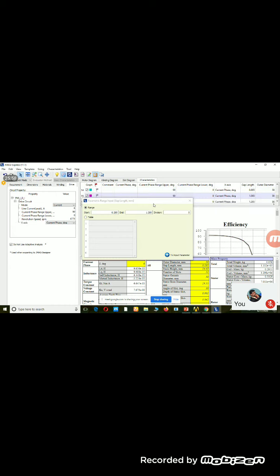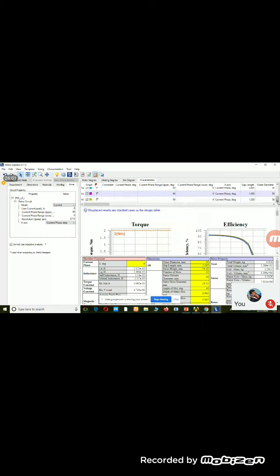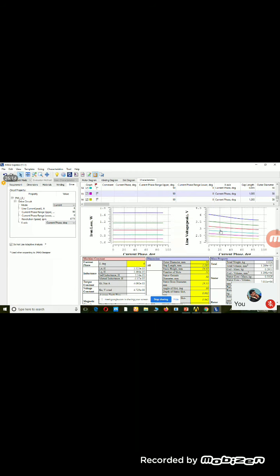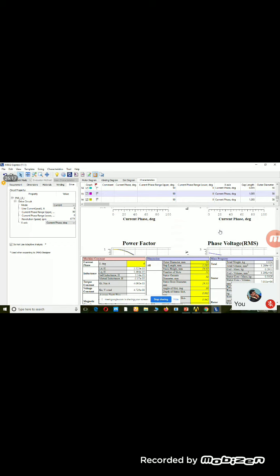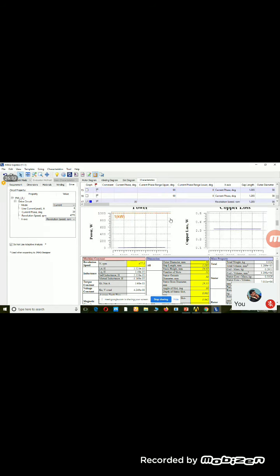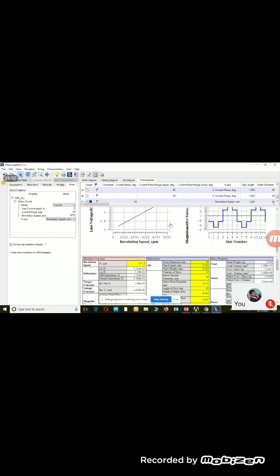So again we have analyzed the optimization for the air gap. If you change the air gap, see, the efficiency is also slightly changed, right? There is a big deviation in the efficiency graph, as well as the iron loss characteristics and line voltage. But when I go for publication, I go with the x-axis for the speed. Going with the x-axis for speed gives a better analysis idea, right?